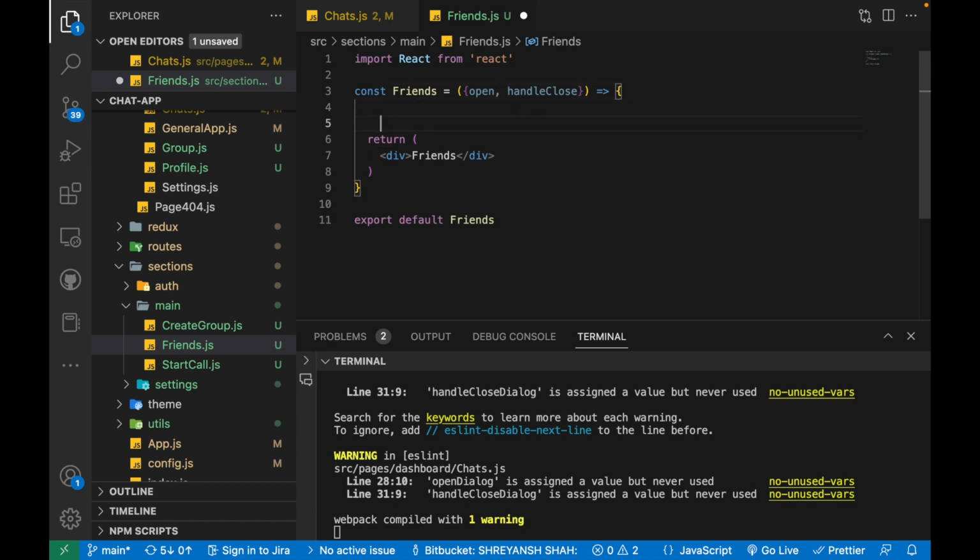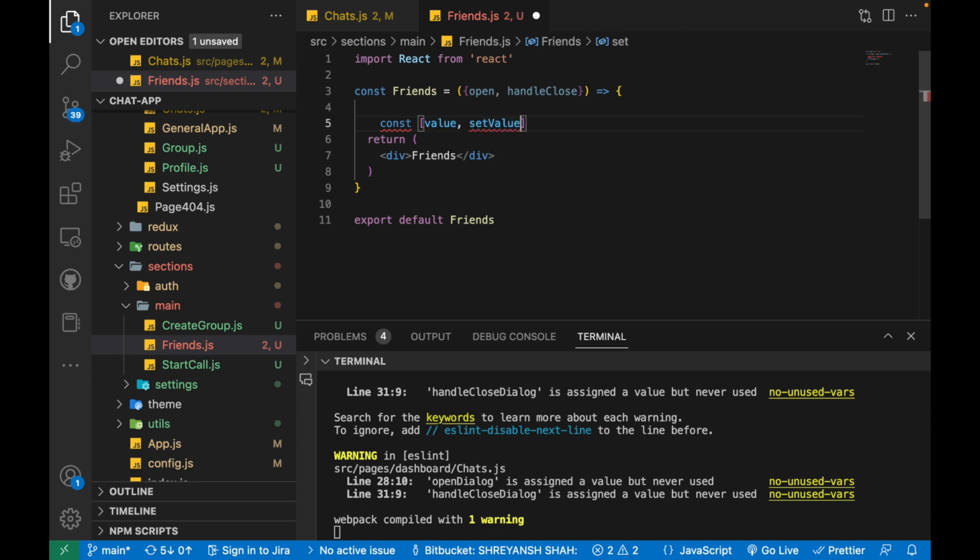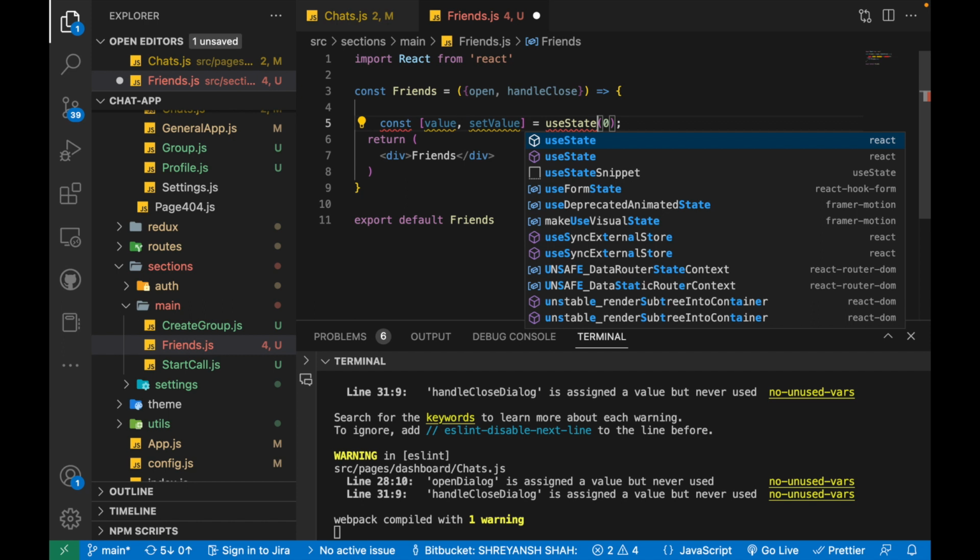After that we'll also be implementing tabs here. For that we'll manage this local state, value and set value. Let me just write it, then you will understand why we are doing this. Here I'll initialize the state with 0. Let me also get this use state from the React library.